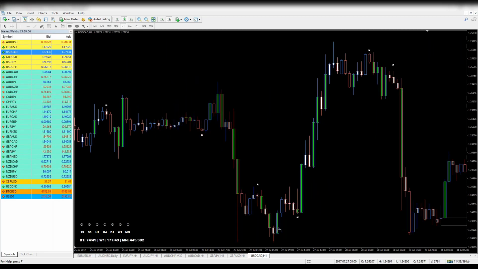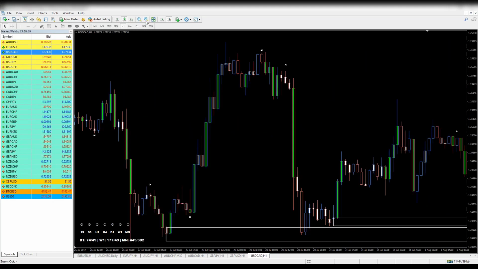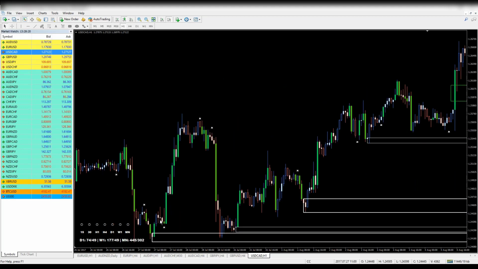Where are we there? From the highest high of the bodies, of which there is one, to the low, like so. And this is how we would draw for this one here. Luckily, we only had one, so it's pretty easy. Here we had two, which is pretty easy. When they look like this, then they get messy.